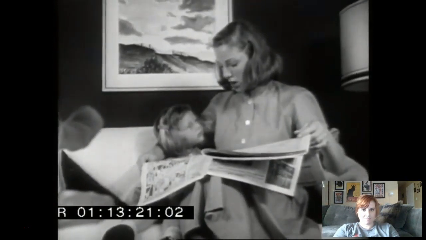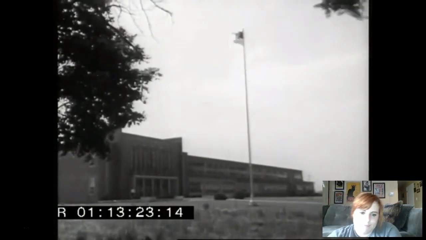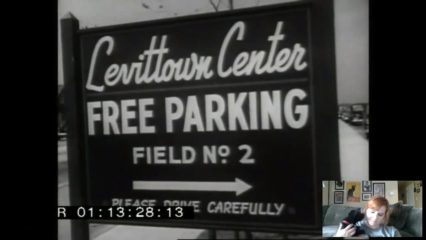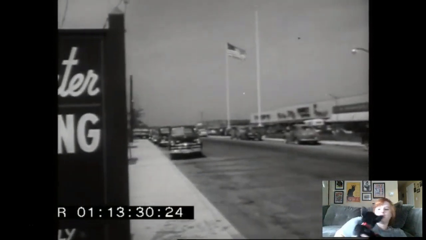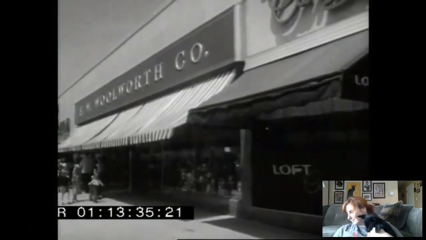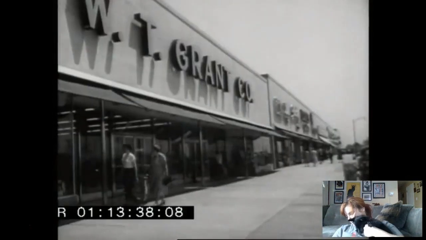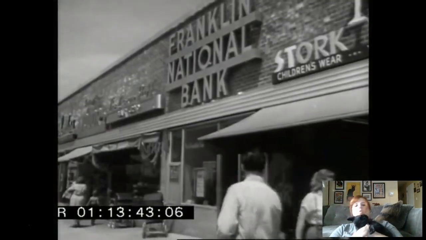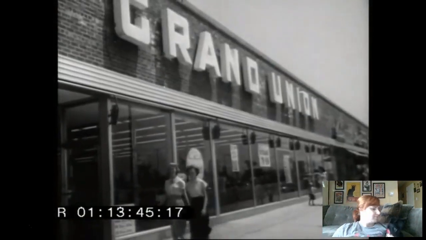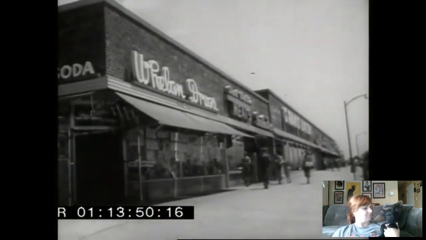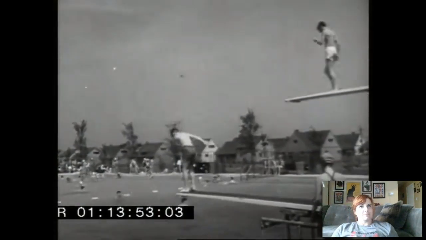Levittown is a community of young people, and that means a great need for schools. Space has been set aside for plenty of them. Dotted here and there throughout the huge area are shopping centers where every type of product or service is readily available. Shoe stores, five and dimes, department stores, supermarkets, and banks. In addition, there are other facilities designed to draw residents together to help make them feel they are part of a real community. Recreation centers with provisions for filling leisure hours, summer or winter.